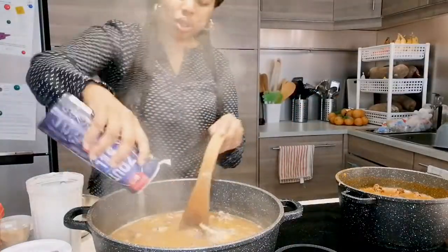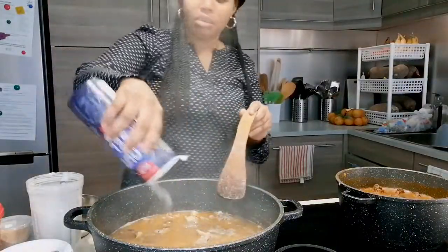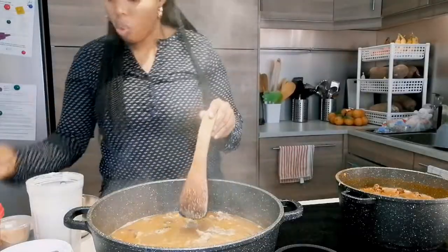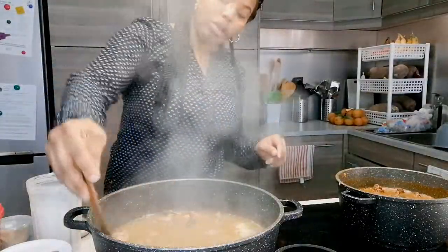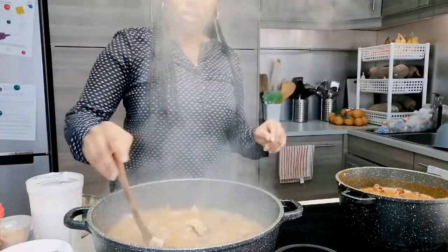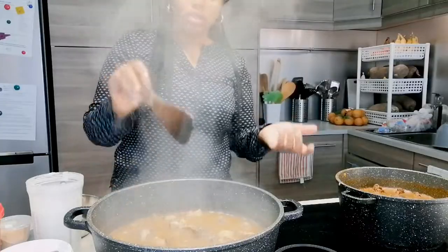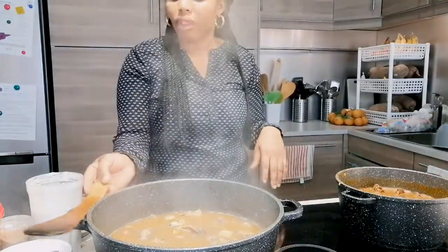We're adding salt because I added more water. This is a big pot of soup. I'll be putting in the freezer. Okay, this is good now.